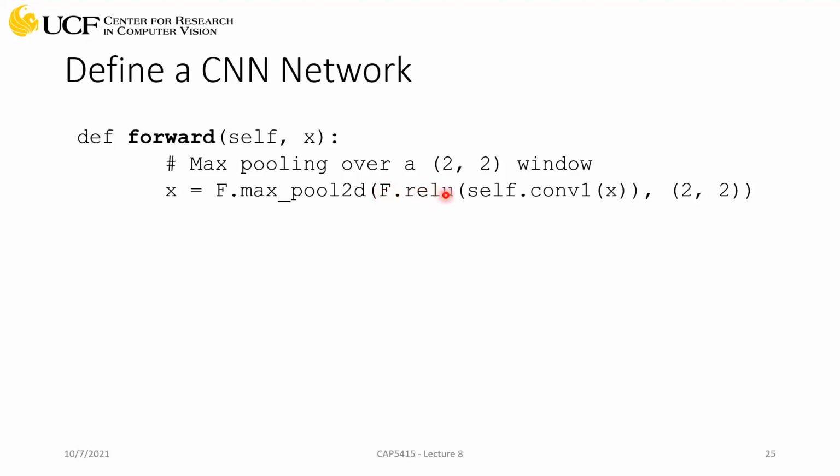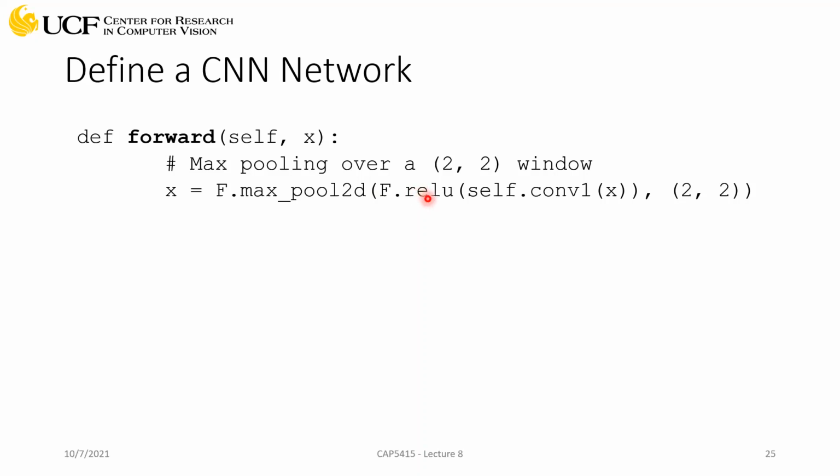So after this activation, that will be your feature map. And then you're passing that feature map to a subsampling layer or a max pooling layer. Again, this max pooling operation, you're directly using on the fly. You don't have to define any layer for this. And so one reason you didn't define this max pooling and ReLU layer is you don't need any parameters actually for these layers.